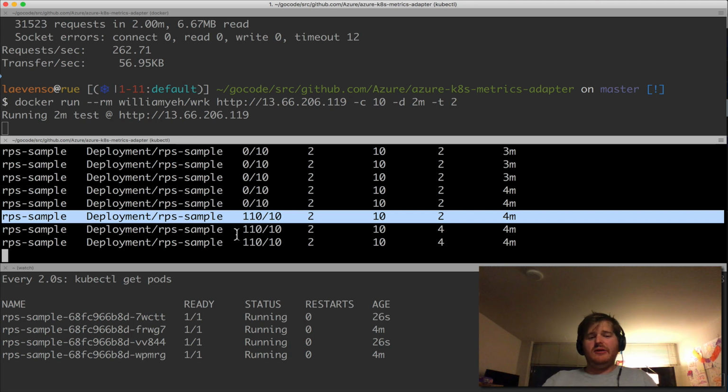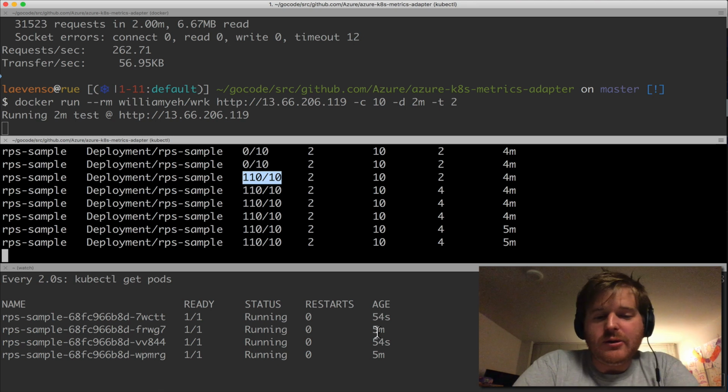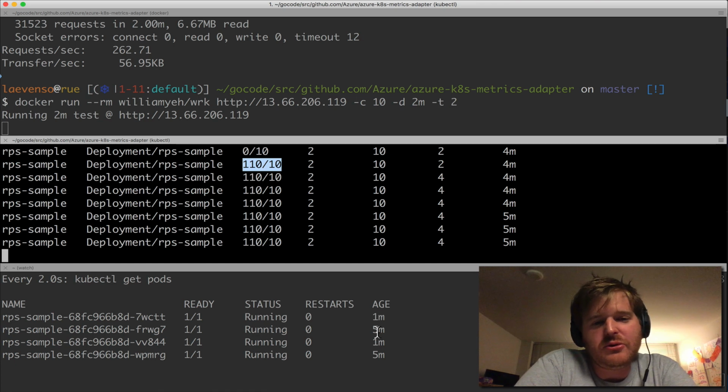But now you can actually see that we're over our desired value, and we're going to start scaling until we get down. So we've gone from 2 to 4, and this is based on a custom metric of requests per second. These requests per second are actually being averaged. I've got an average counter on App Insights over the 30 second window, so with WRK I'm probably generating much more traffic, but I'm just showing you this to trigger a scale. And however you want to collect your own metrics, tools like App Insights support custom metrics as well. So if you want requests per minute or requests per second, you can tie that all together.